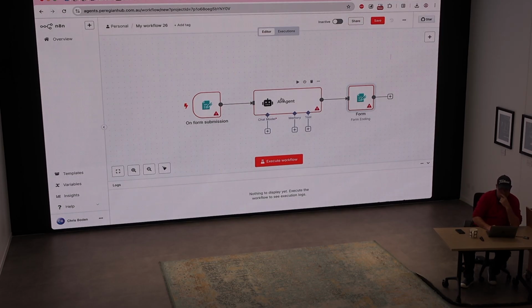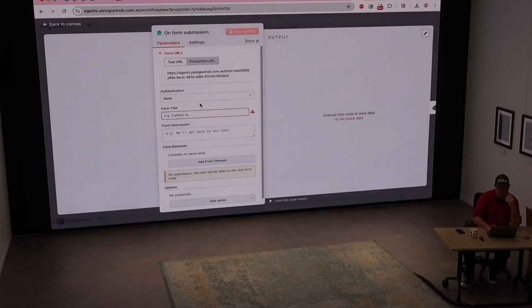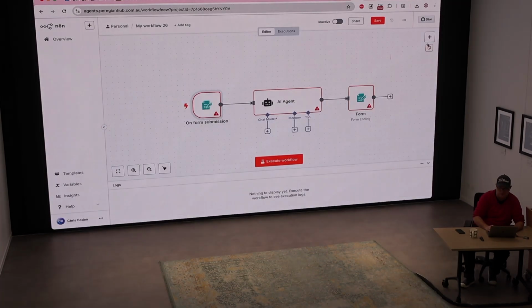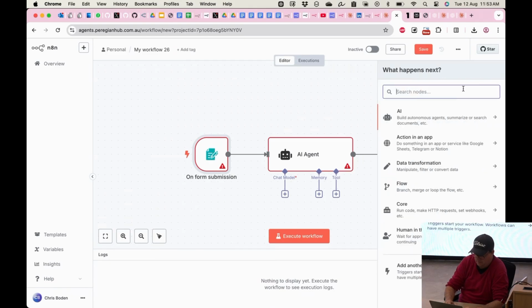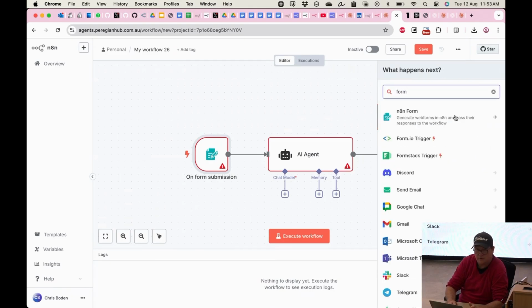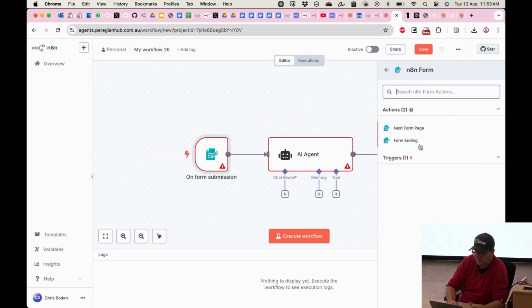So the first thing we'll do is jump into our form design. This is a very powerful, very cool thing. Let's give it a title. Where was the form ending? Form ending is just under form. If you type in form, you'll see N8N form there, and then click on that and you'll see form ending.